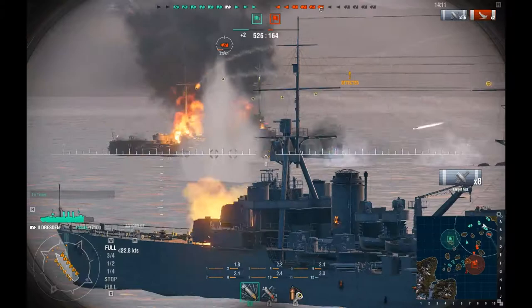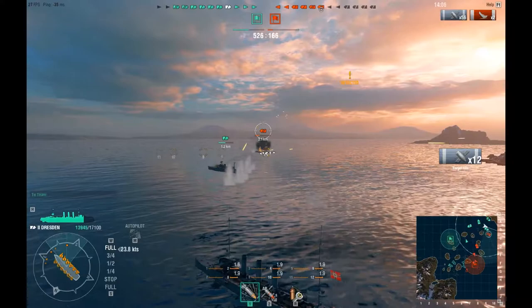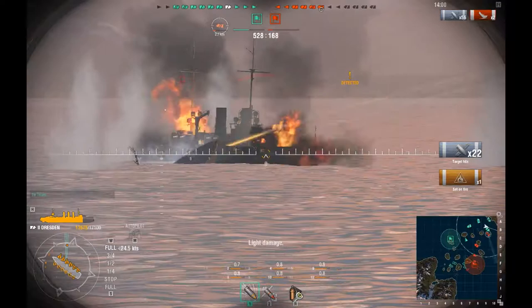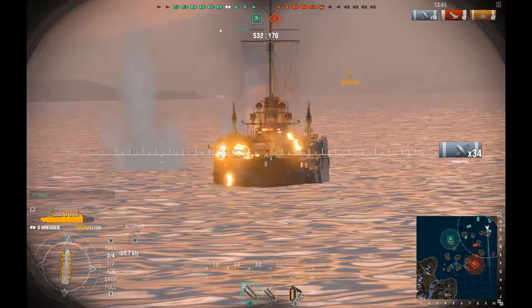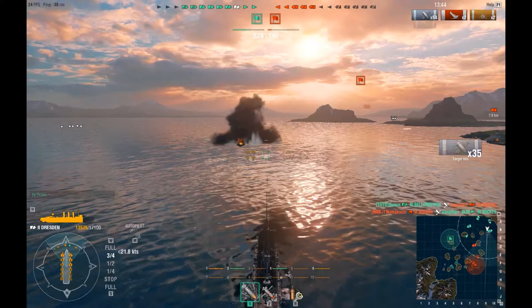We're going to keep firing off the high explosive, same as a lot of members on my team, and see if we can try to sink this guy. We set a fire — any time now. He's showing his bow to me now. And we managed to sink him — well, one of the other guys on my team managed to sink him. We've managed to destroy that part of the enemy team, and right now my team is in the lead.